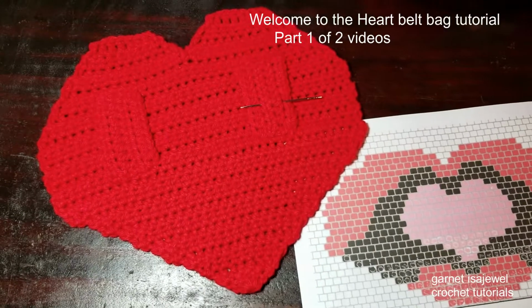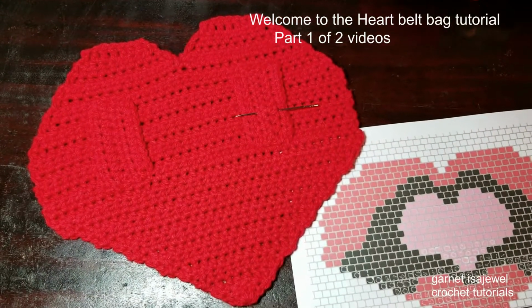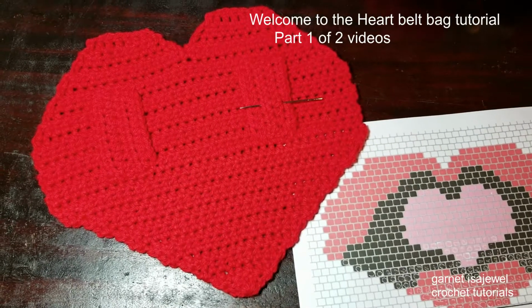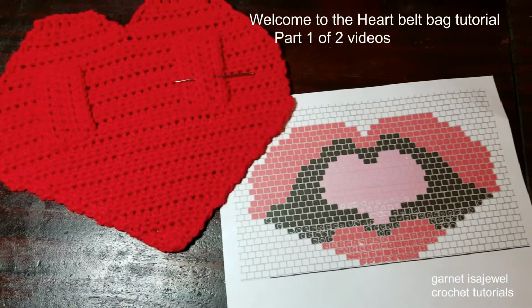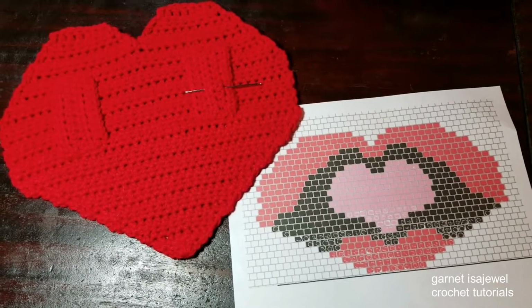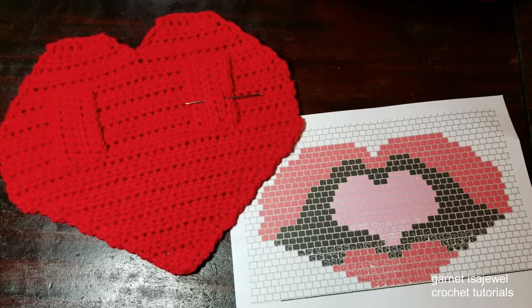You can make either 2 of the crocheted heart shapes and add belt straps to one of them, or you can join me for this video and a second video. Either way, let's begin.